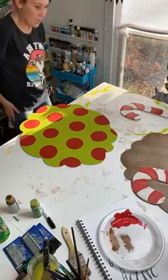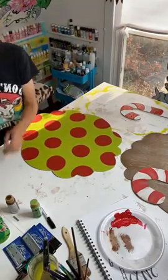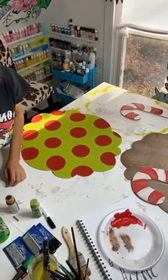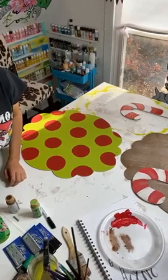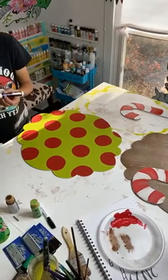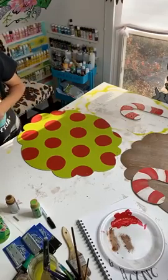And I'm going to grab my paint marker, y'all, and let me show y'all a little trick that I do when I want to do the frames, the black and white frames on my door hangers. Let me give it a good little shake.